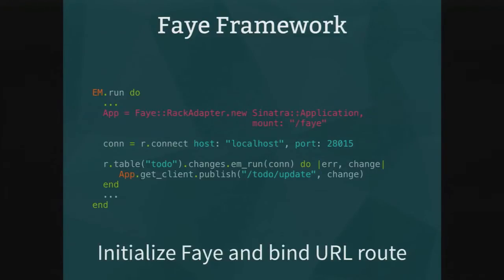I integrate Sinatra so that I can have conventional API endpoints, like a REST API, in addition to my real-time messaging. All right, so the variable that we're populating here when we initialize Faye, that app at the beginning, what we use that for later is to do all the real-time messaging. There are properties on it that we use to access the clients that are connected to the server so that we can speak to them.